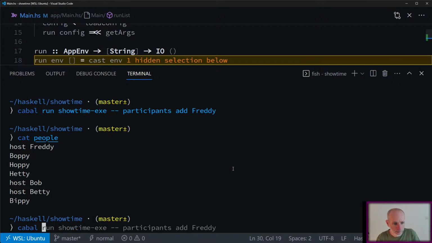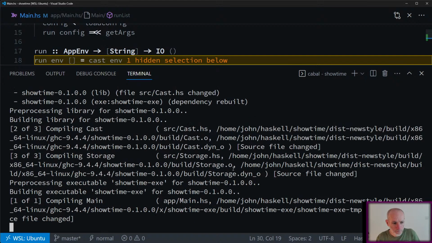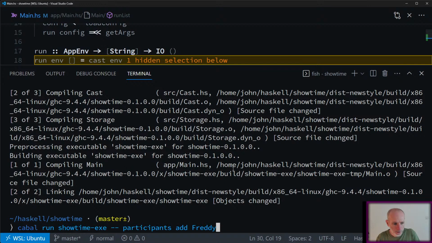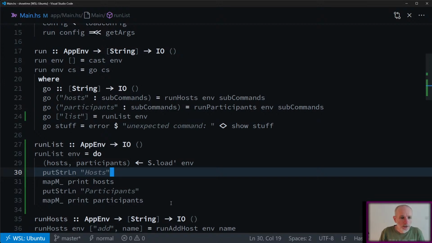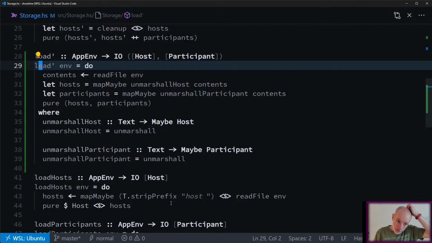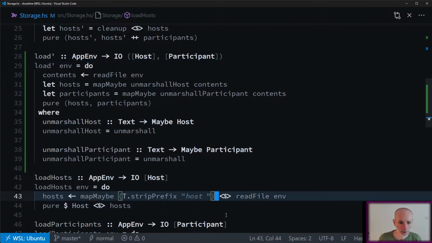Okay. So when I say just list, hosts: Freddie, Bob, and Betty; participants: these people. Okay, cool. The thing that I was interested in there is that I managed to load it without ever saying this is the prefix. So load host, I could probably get rid of this as well.